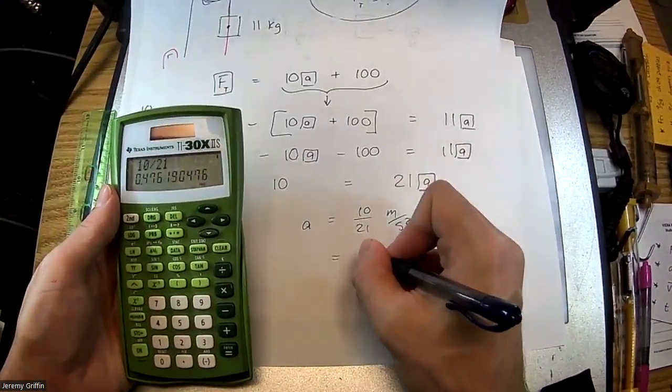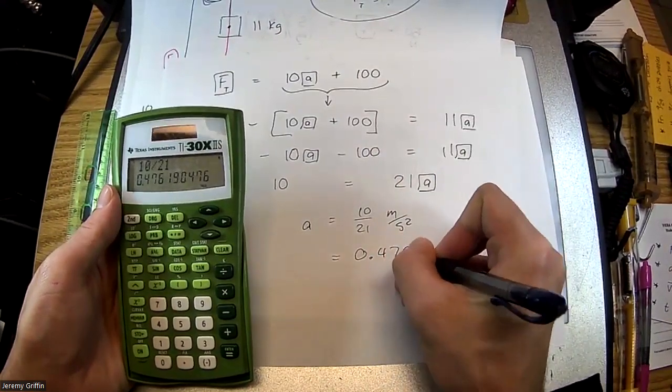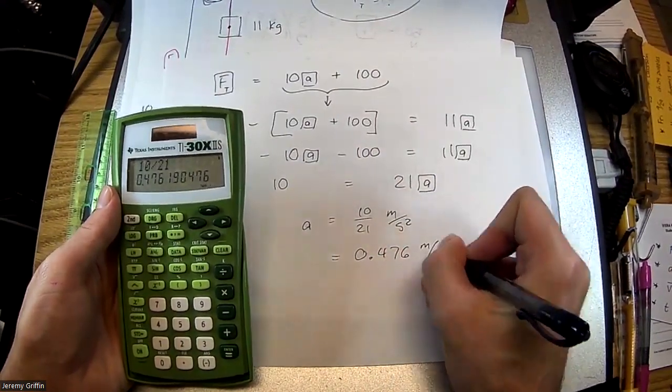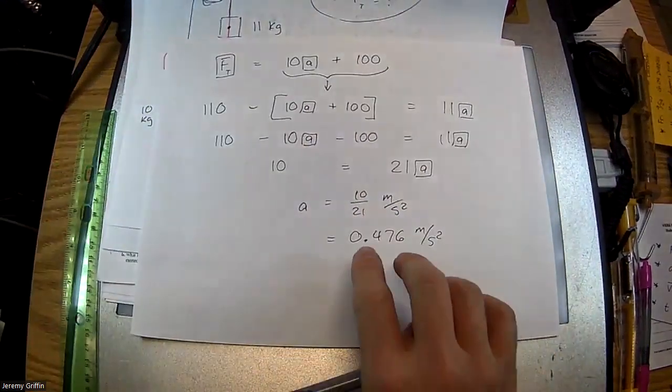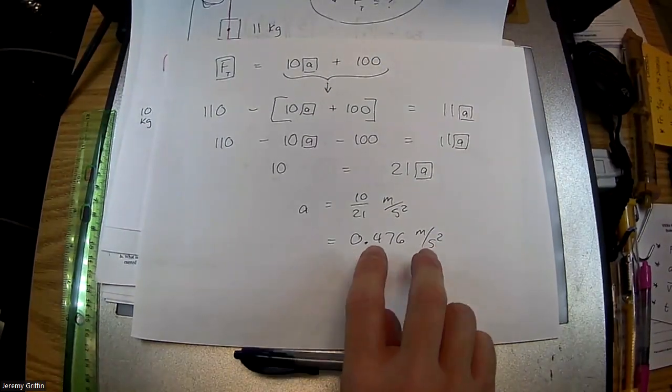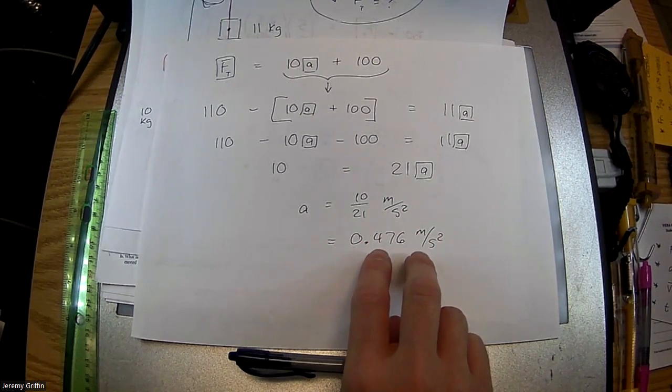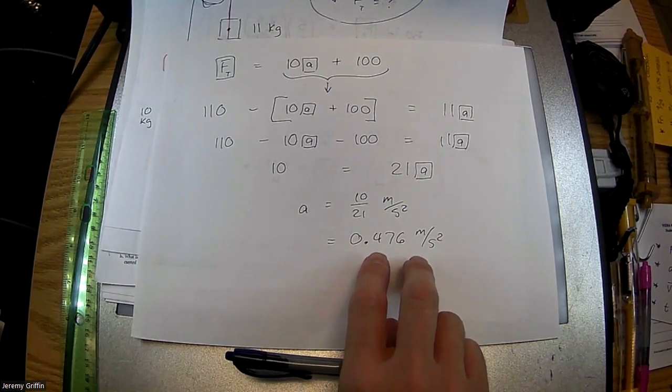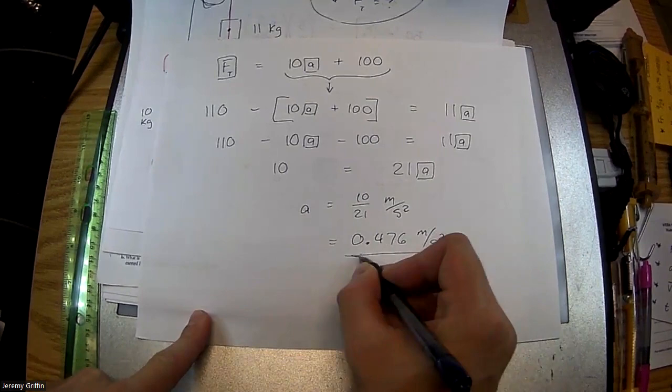So that's like 0.4 something meters per second squared. Yeah. So between 0 meters per second squared equilibrium and 10 meters per second squared pure free fall, this is definitely a lot closer to the end of the spectrum that's like 0, right? Okay. So there would be one answer.